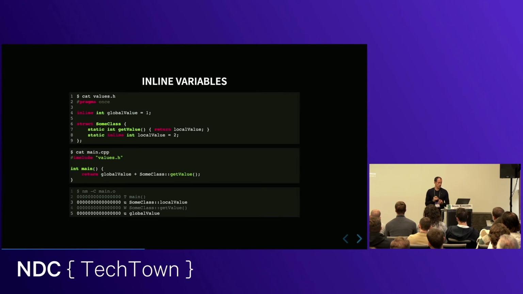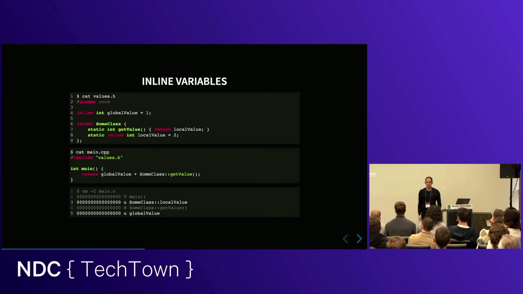And then for these inline variables, we have a u. Now, that's a new thing. This is a unique symbol, and that's a GNU extension to ELF. That's just how GCC decides to do this stuff. A unique symbol is the same for most practical purposes as a weak symbol. It just means you can have many, but the linker is going to pick one. The only little difference is that you're not allowed to override this one. So you can't have a strong one that overrides all the unique ones. They have to be all unique. And then the linker is just going to pick one.